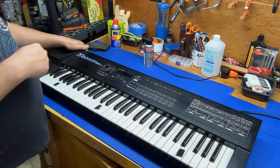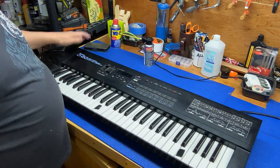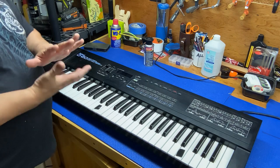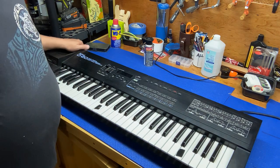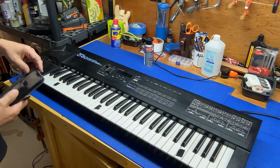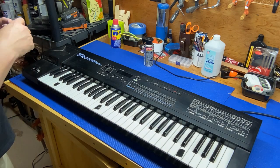So with this one, what we are gonna do is flip it over, take it apart, take the keyboard out. There's like these little membrane, plastic or rubber membranes in there where the keys make contact. And those have a tendency to get dirty and filled up with gunk. And so we're going to go through and give it the once over and clean it up.